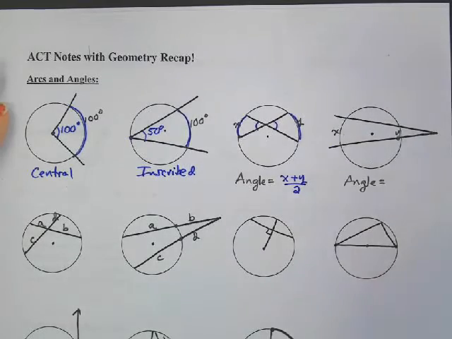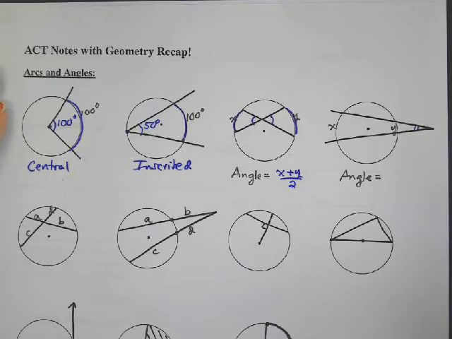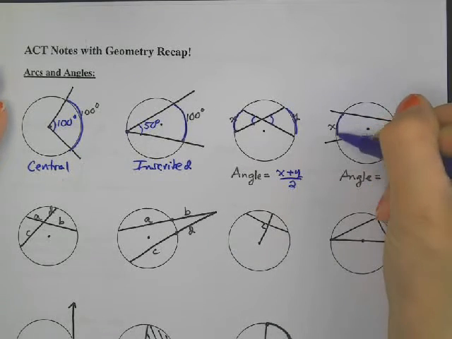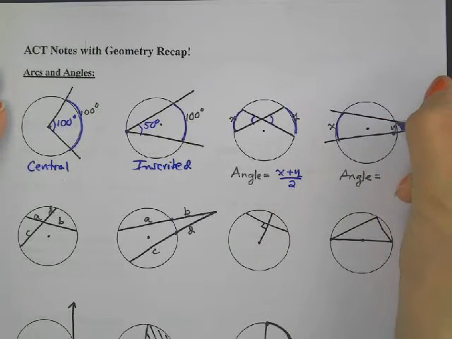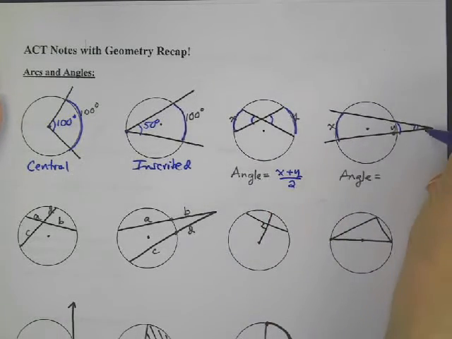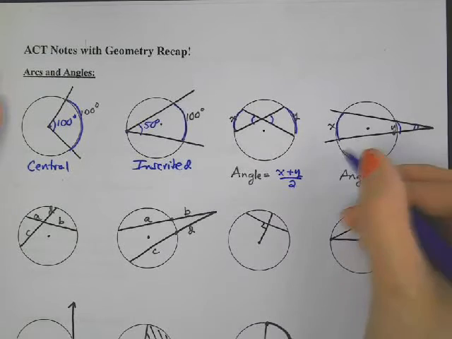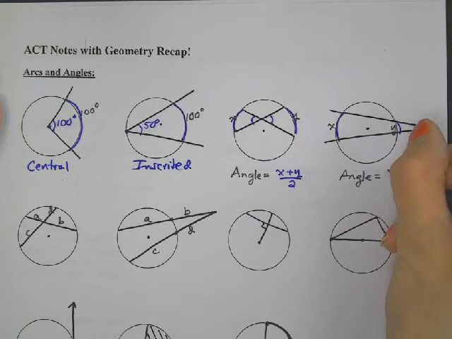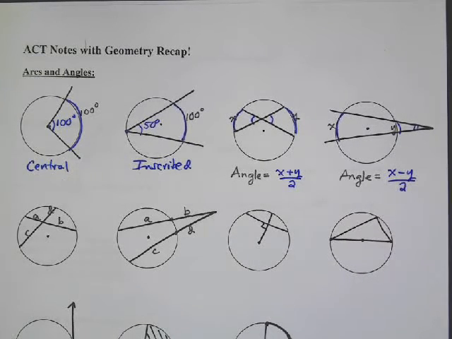That sounds about right. Now the angle here, if the angle's way outside, it's not the measure of this big arc, and it's not the measure of this little arc. It's kind of like this rule, but it can't be the same because now the angle's outside. So what we're going to do is subtract. Let's make sure we take the big one, x minus y divided by 2.